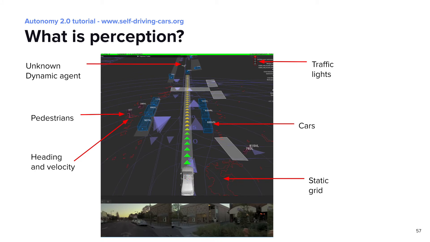From the left you'll see some pedestrians shown by purple bounding boxes. They have lines coming out of them showing which direction they're headed and how fast they're going. There's a traffic light indicator at the top right showing us the state of the traffic light ahead. There are some gray boxes in the distance telling us they're moving objects but we don't know what they are. And finally there are some red outlines — these are polygons that show us static objects that are bushes and buildings.